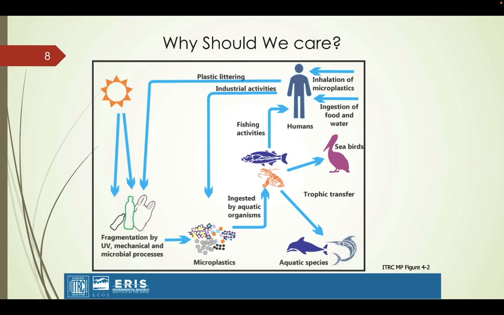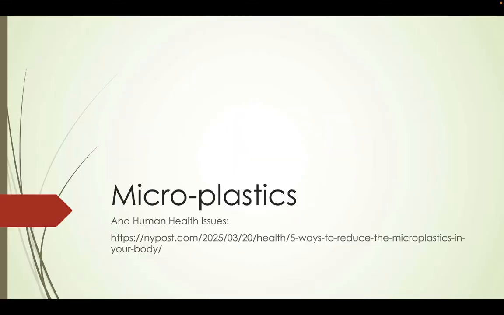MPs have been found in human lungs, blood, placenta, breast milk, and heart tissue. However, the impacts on the human body are still up for study. We have a few studies we're looking at that highlight some problems, and they've also been shown to have adverse effects on animals, though determining toxicity to organisms can be difficult.